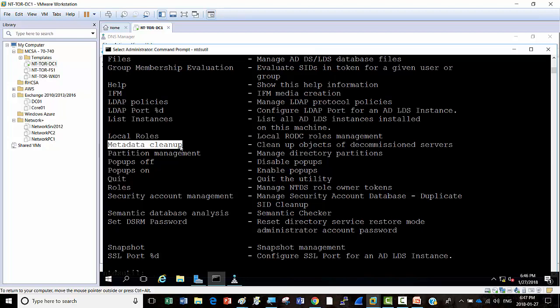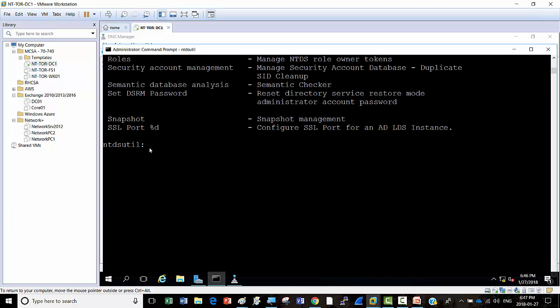It cleans up objects of decommissioned servers, the domain controllers we have removed from the environment. It will clean up all the objects related to those decommissioned servers. So just copy this one and paste it in front of ntdsutil. You can type it, metadata cleanup. Done. So hit enter.